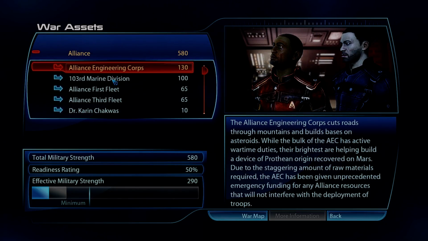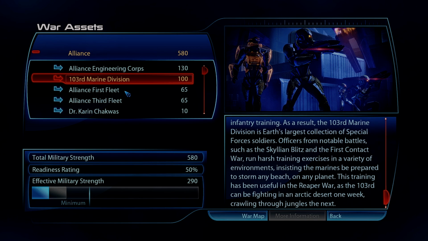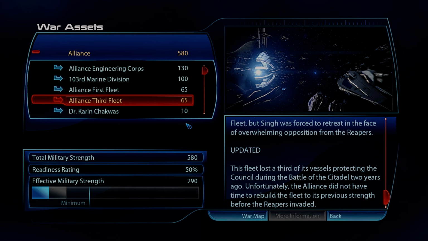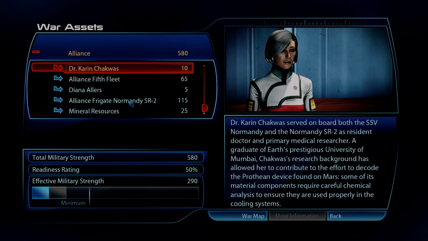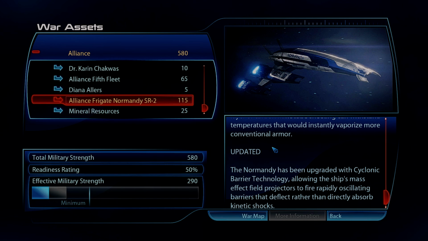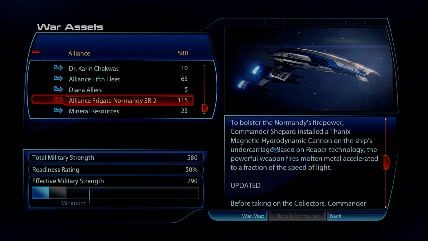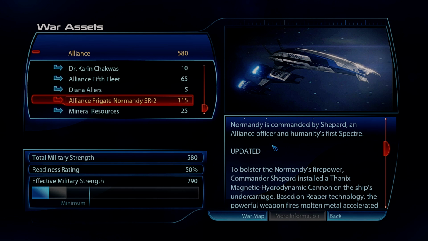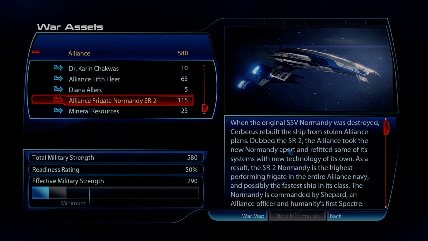So, we've got the Alliance, the 103rd Marine Division, the 1st Fleet. Okay, yeah, they lost a third of their numbers. Okay. Alliance Frigate, Normandy, SR2. Cyclonic, Solaris. Yep, yeah, I didn't have it in the Suicide Mission, but I did update it. Mineral resources should be higher, though.